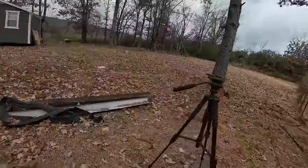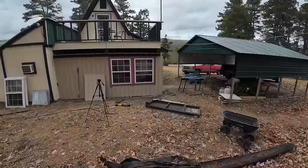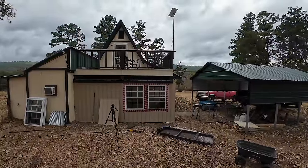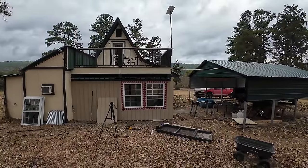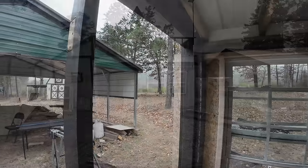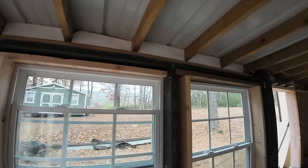All right, let's step back and take a gander at it. They're both level, both ways. Yeah, well, that tape kind of throws things off. We got two in. Looks funny because one of the windows is open. All right, them look pretty good and even. On to the next one. That one went a lot faster. Well, getting a little rain. I guess we'll get to see if the windows leak, huh? They ain't gonna leak.